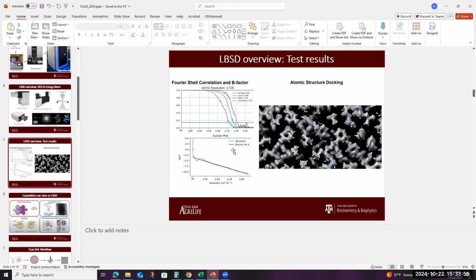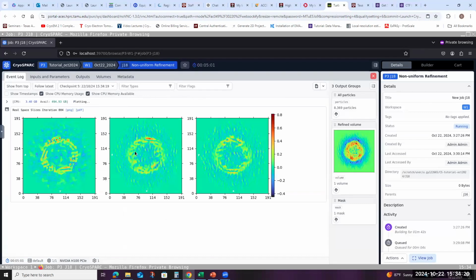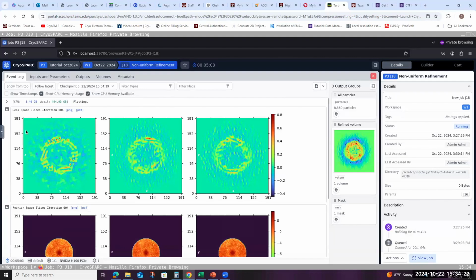Here, the B factor, you can see that it is only 45. That one is the same data, but we used a lot more images, around 3,000 images, to process. And then we get around 1.56 angstrom resolution. But here, from 25 images, we are targeting to get around 2.5, 2.6 angstrom resolution, not more than that.